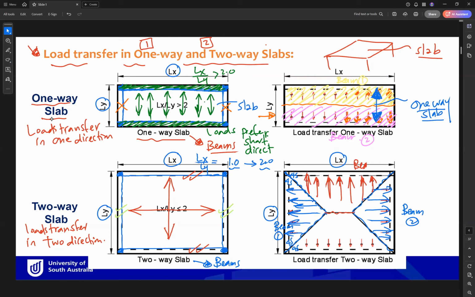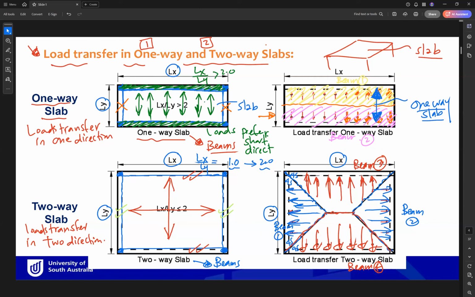beam 3. And the other trapezoid at the bottom here will go to beam 4. So in this case, the 4 beams contribute to carry part of the slab loads.